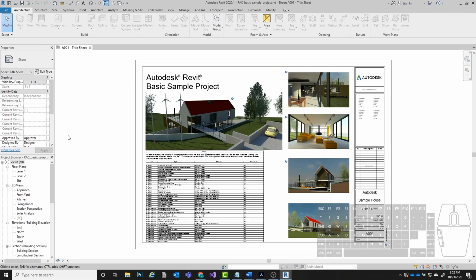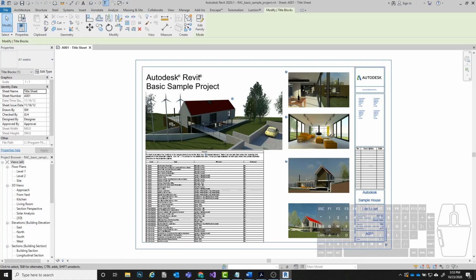All right, so here along the left side, this should look familiar to you coming over from AutoCAD. We have a properties palette here, which is very similar to what we had. For example, if I click on something, you can see that my properties update once I select an element that's inside of my main viewport here. So now you can see what I am looking at.